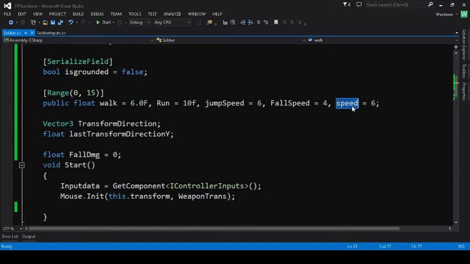So I made it where it's the whole thing. And then transform.direction is just a regular Vector3 that we pass into the thing. And last, transform.y, okay? This is used for our jump, and this is just a regular float.